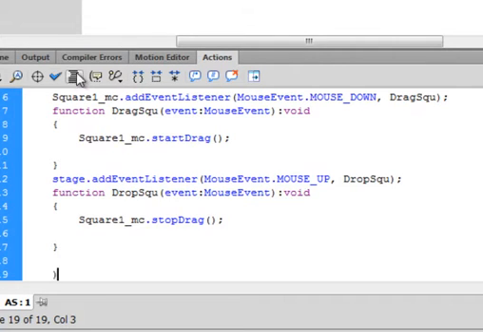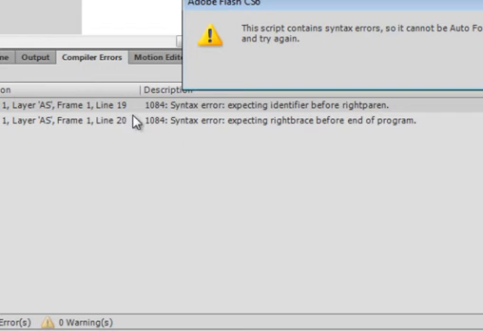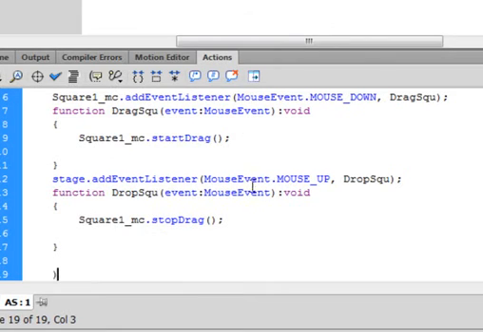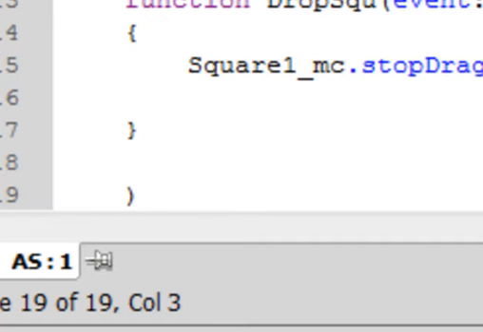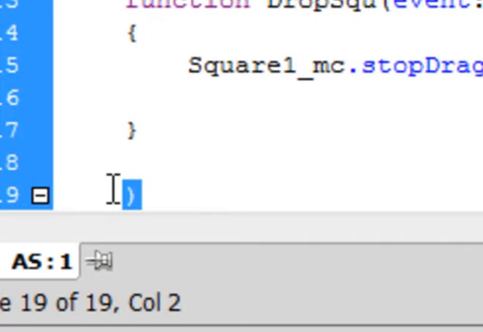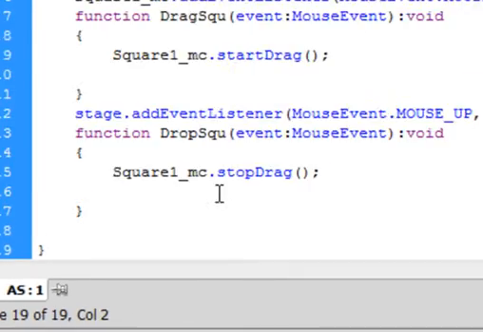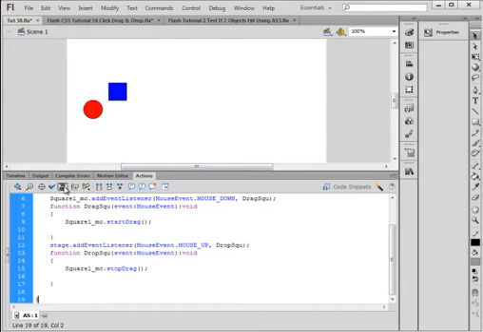And now when I do auto format, it says expecting some kind of identifier before the end of the program on line 19 and 20. So let's see what 19 and 20 tells me. Right down here, I think I have the wrong closed bracket here. I think that's what I did wrong. Close curly bracket. Yeah, that's better. Simple mistake. Love that output from the compiler. It tells you where the errors are.